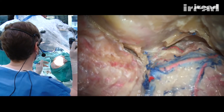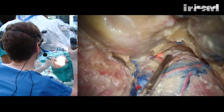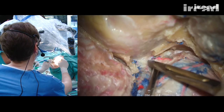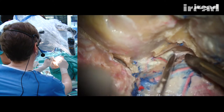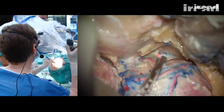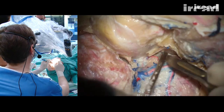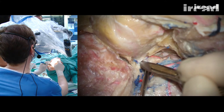So, in order to start the peeling of the dura, there are two options. We can either start here at the level of the orbitotemporal periosteal fold, or we can start here at the level of V2. In both foramina, SOF or foramen rotundum, there is a bridge of periosteum. Let's start here.